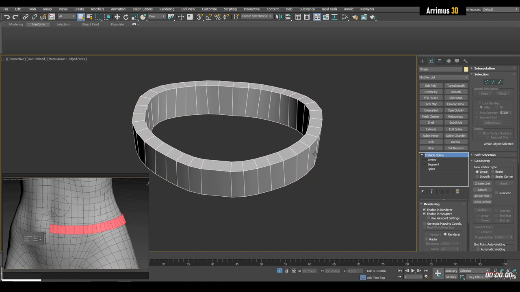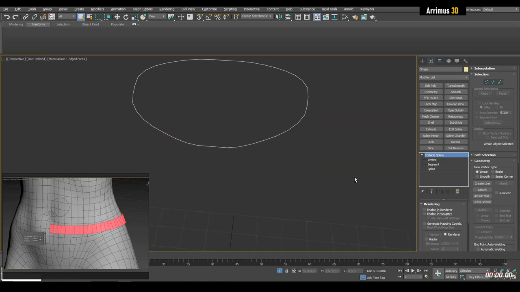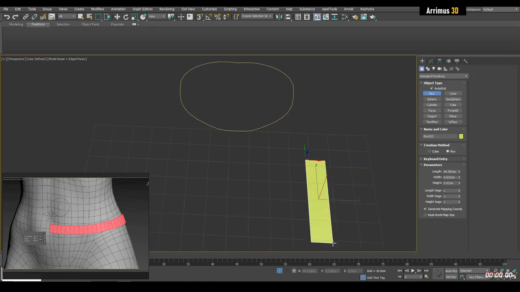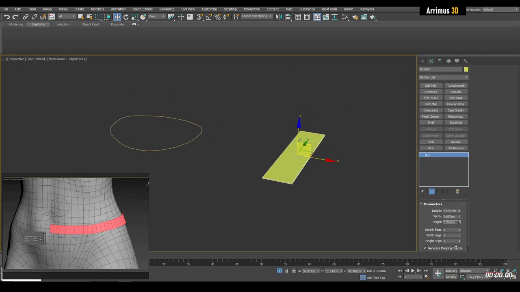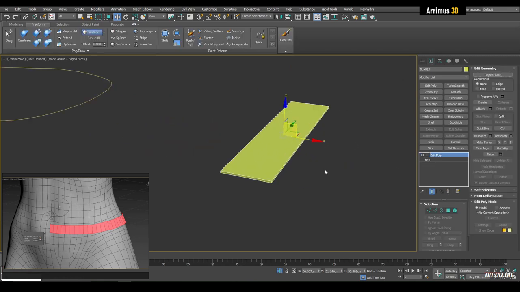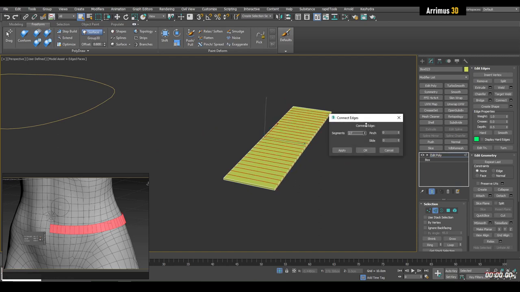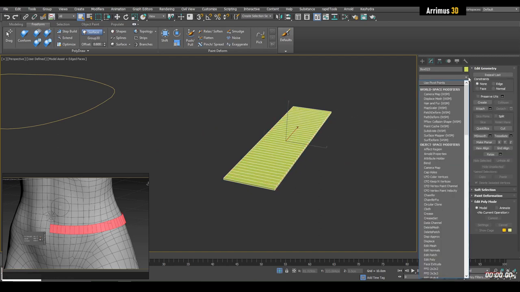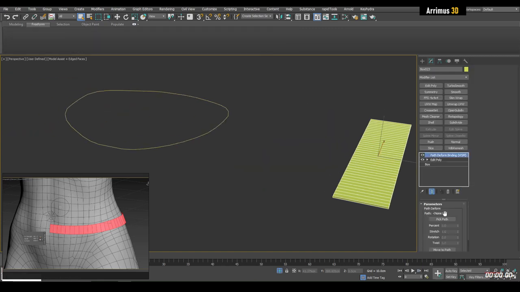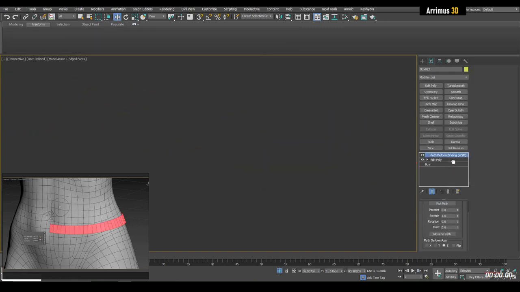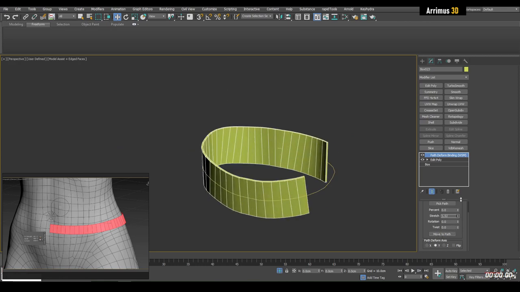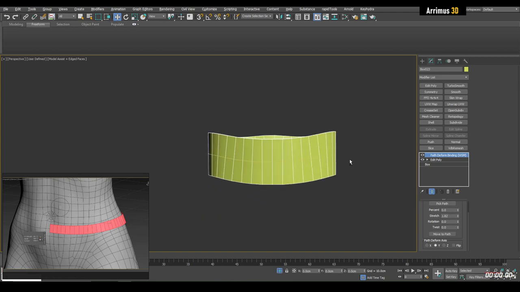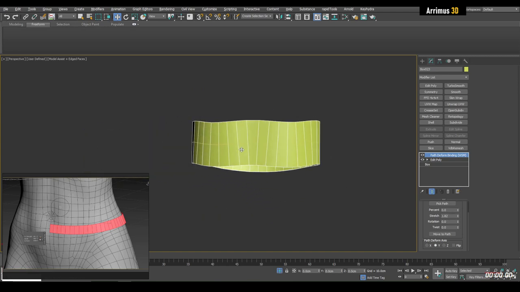And of course, one more thing you can do is create your belt right here. I'm going to move this up. So here you can get a consistent height or width or length, whatever you need. You can apply a bunch of loops through here. You can apply path deform and pick the path, then move to path, choose the appropriate path deform axis, and use stretch, and now you also have a consistent width as well.